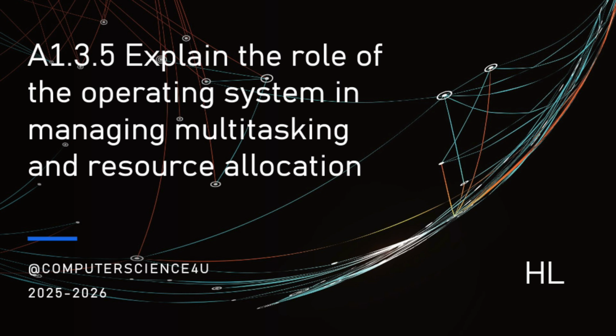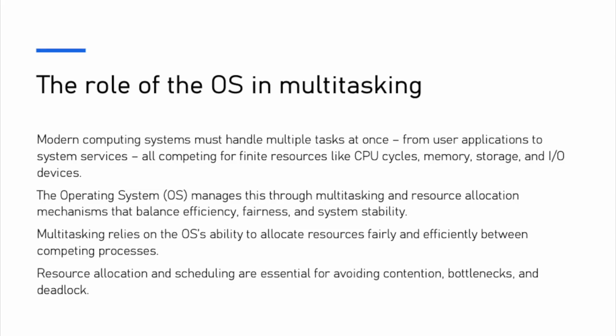In the last section, we looked at how we could use polling and interrupt handling to deal with multitasking and how operating systems use scheduling and so on in lessons previous to that. Here we're going to look at the challenges of multitasking and resource allocation, including task scheduling, resource contention, and deadlock. So let's start with the role of the operating system in multitasking.